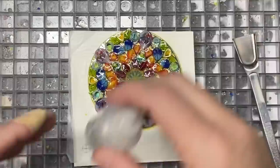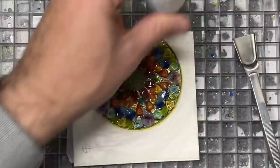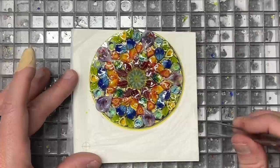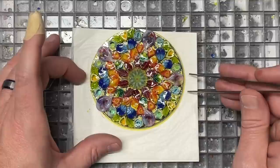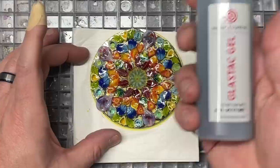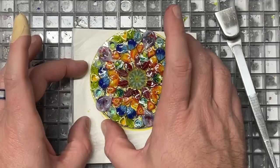Here it is. I have an extensive collection of murini and millefiori from Tabitha and from Laurie, but I did not realize how much of it is not transparent, and I really wanted to go transparent on this since it's going to be a sun catcher in a window. This is not precise but it is a lot of fiddly work — some of you love fiddly work. The hairspray wasn't working because things were moving around too much, so I went to the glass tack gel so things would really stick as I worked.